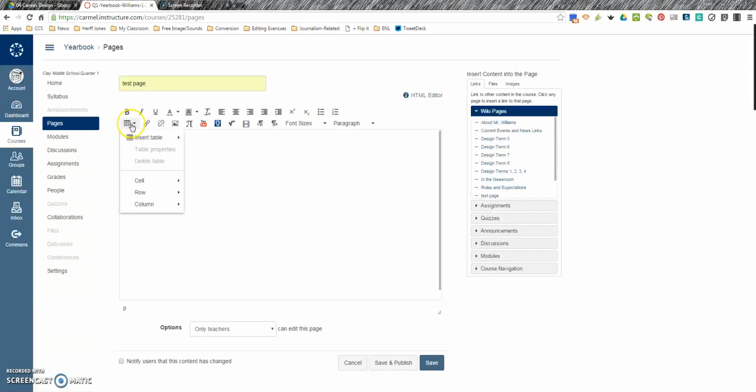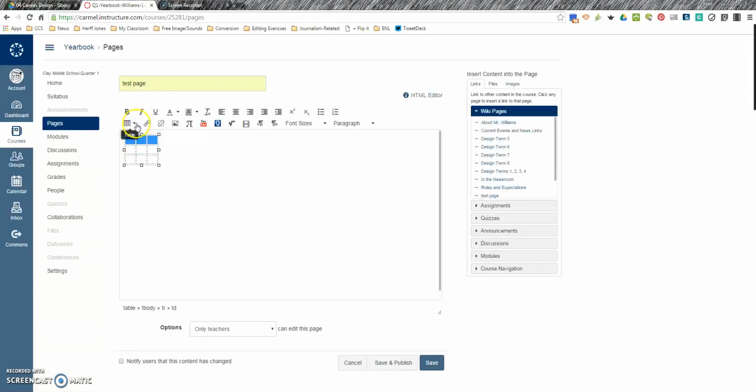I have learned that posting a table in a page or assignment helps to organize the images. So I've created a bunch of custom images that I want to use. So I'm going to place my grid, and I'm going to leave this alone for right now. And I'm actually going to highlight these 3 here. You can actually combine grids, like those 3, I want to make one grid.